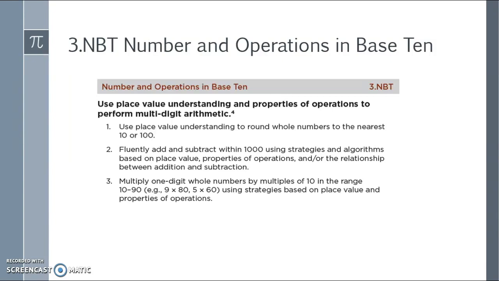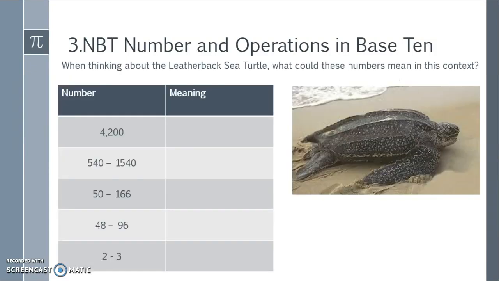All right, numbers and operations in base 10. So this is a small little standard that we need to cover. So let's start here with some leatherback sea turtles. When thinking about leatherback sea turtles, what could these numbers possibly mean in this context? The numbers 4,200, 540 to 1,540, 50 to 166, 48 to 96, and 2 to 3.